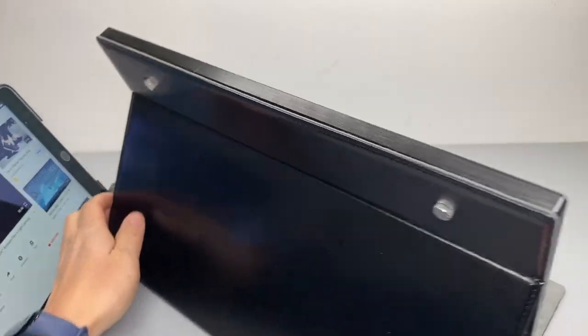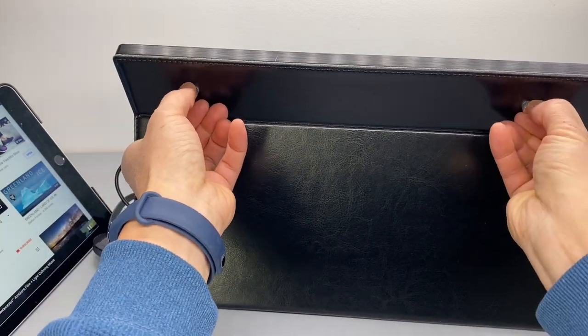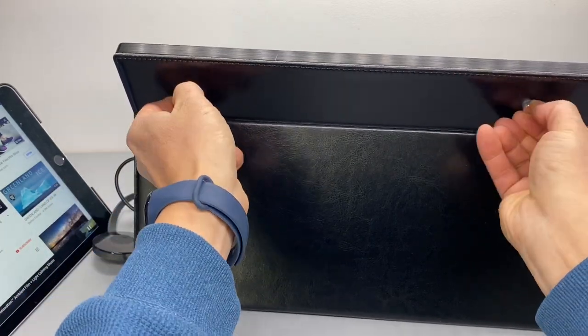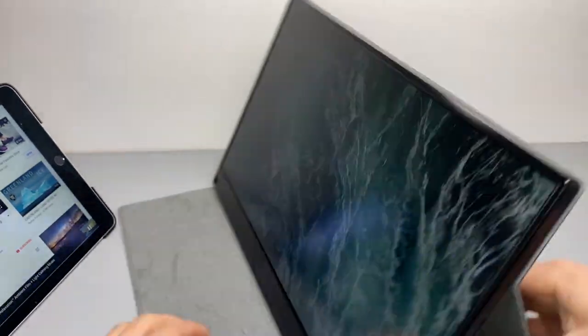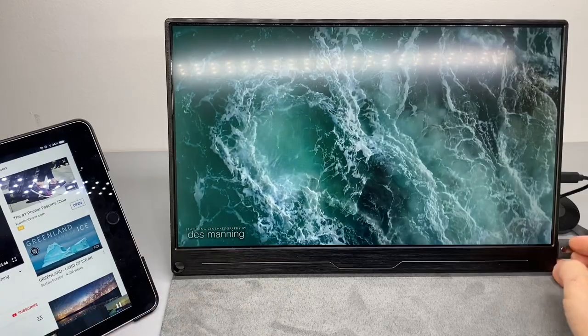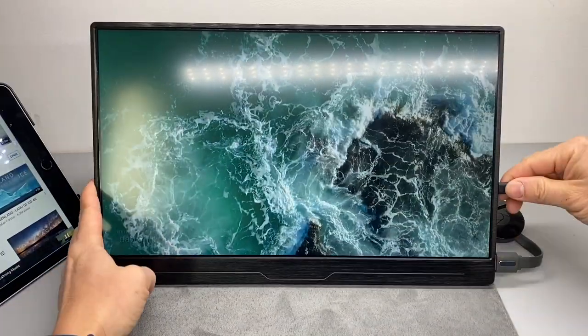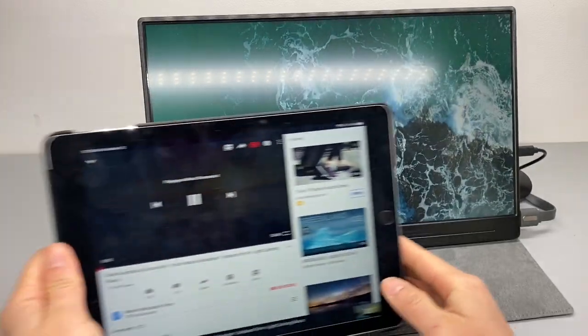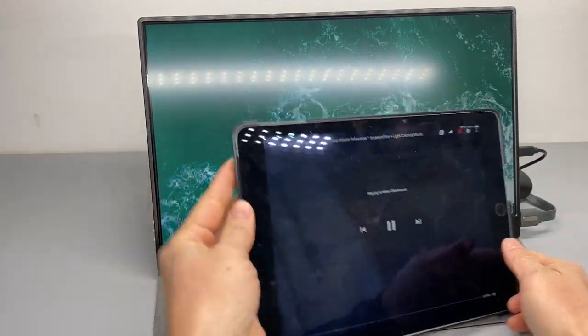And we have 2 screws in the back, so the case can be detached. Side by side, iPad Air.